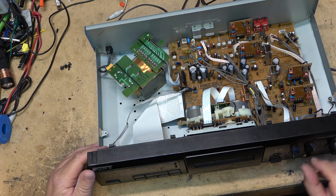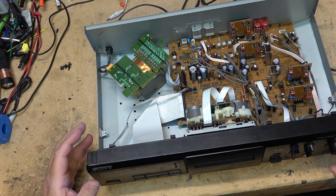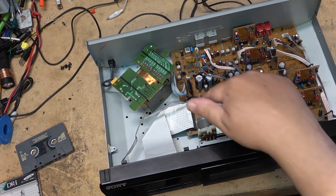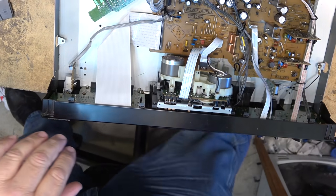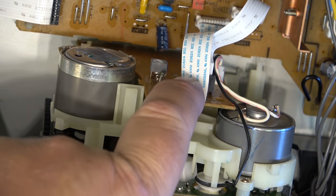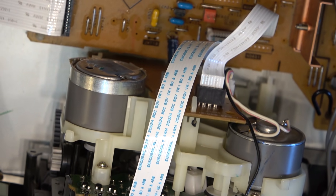I don't know what noise reduction was used on this, so we'll make a recording on this tape. And this deck having Dolby S, we'll play with it with Dolby S. So let me just set up to do a recording. First, we'll check the unit for speed. The speed adjustment control on this one is right on the back of this little circuit board. There's a little speed adjustment right there. Okay, that's the speed adjustment for this tape deck, the motor.